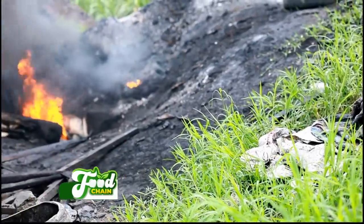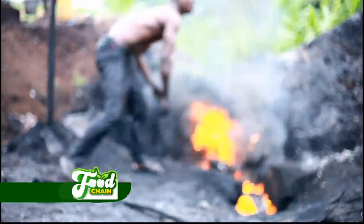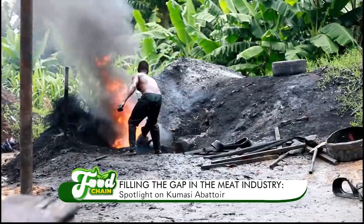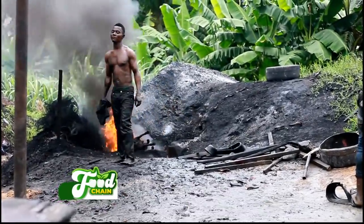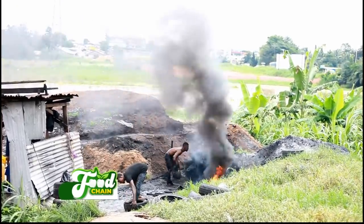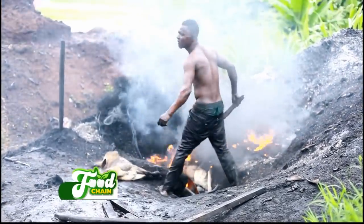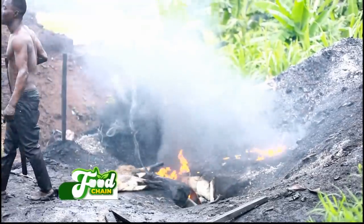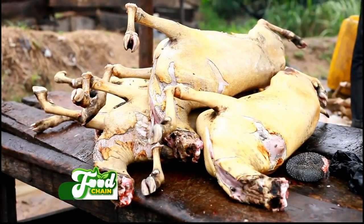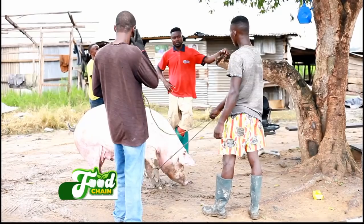Soon, the goat is killed and thrown into the fire. Berma's colleague will work on the goat in this burning furnace for a couple of minutes until it is well burnt and cooked. This is done for several minutes amid thick smoke billowing in the area. Though the workers here are aware of the health and environmental risk that comes with it, they claim that's the only option available for their trade. Makeshift slaughterhouses are dotted around the country amid the environmental and health concerns anyways.